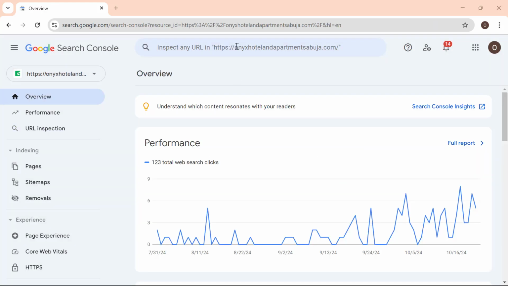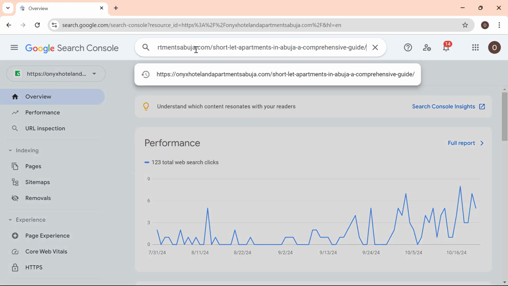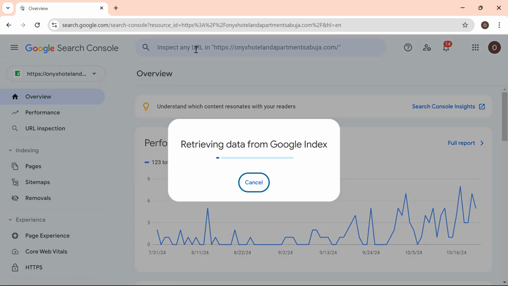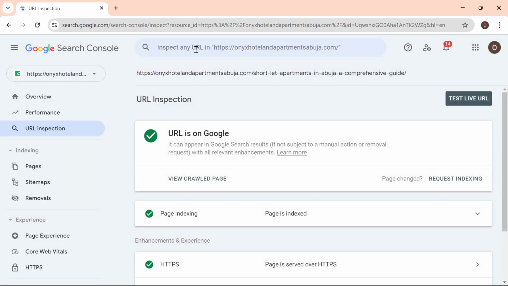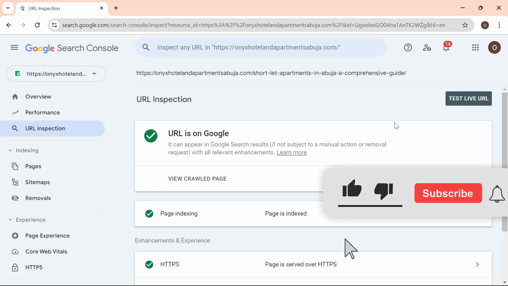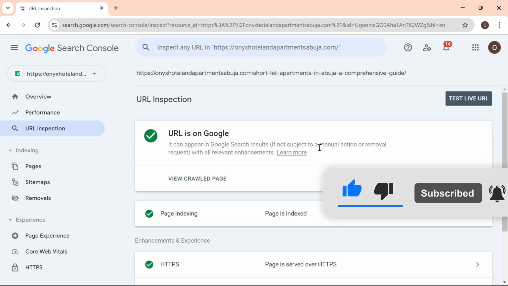Okay, I'm back. So what you need to do again is put your mouse here at this place, paste the link again, just to check. Once you click on enter, it is trying to retrieve. Once it is indexed, you will just see it. It will say URL is on Google, just like you're seeing here. If you notice, the live test is still there. I'm not clicking on it again. So this website has been indexed and it's now on Google. It means it is now searchable.